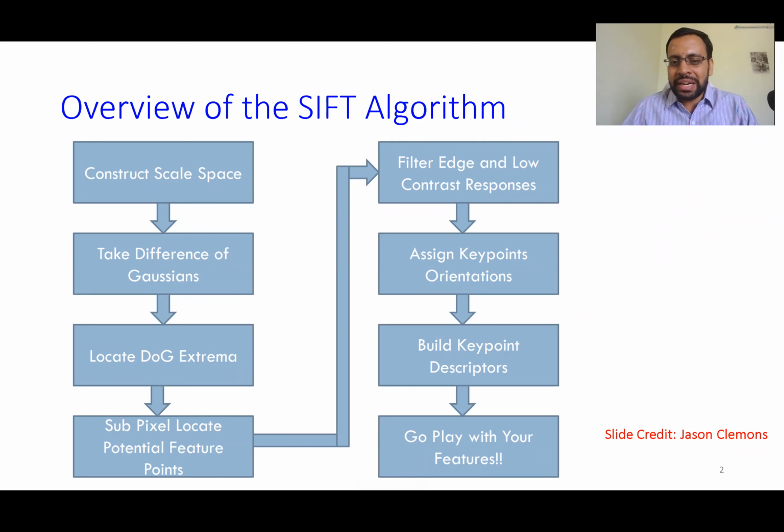We went in a slightly unconventional way. The reason being we have already seen a detector. It is not very different from it. So I wanted you to draw your utmost attention to the new things. So this is something we did. We started with aligning key point orientations and then building key point descriptors.